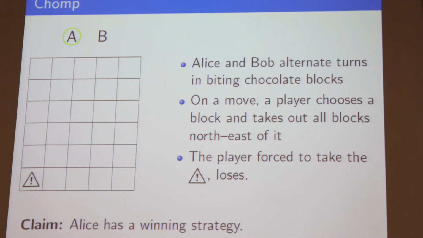Okay, so these are the possible positions. I claim that Alice has a winning strategy in this game. We're going to prove that Alice has a winning strategy without doing this backward analysis. Backward analysis would be possible for a specific grid, but it's too complicated. There are too many positions to consider. In fact, Alice has a winning strategy regardless of the size of the grid. Even if it's 100 by 2000 squares, Alice always has a winning strategy.